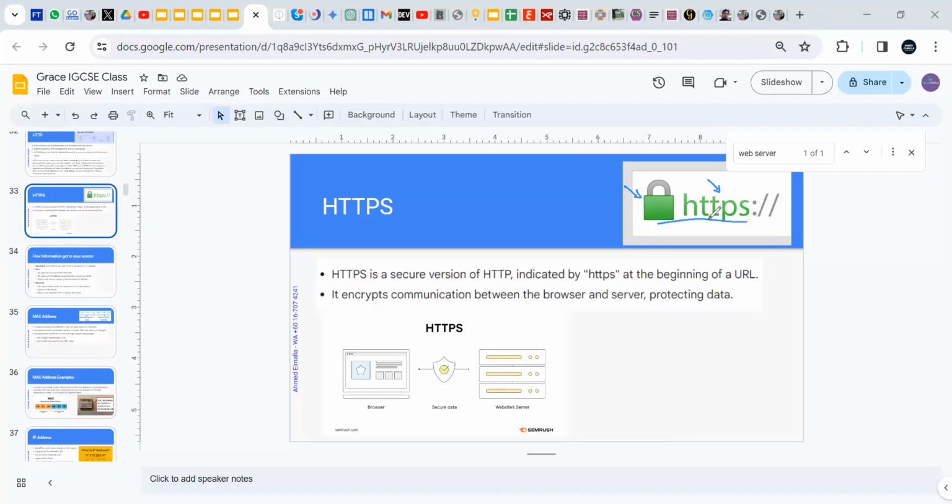So the difference between HTTP and HTTPS is that HTTPS is the secured, encrypted version of HTTP. When we use HTTP only, without the S, it means that all the information that we are sending can be intercepted or even seen by the internet service provider or by hackers.